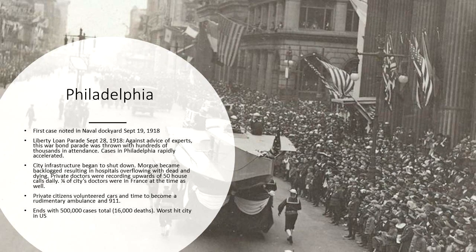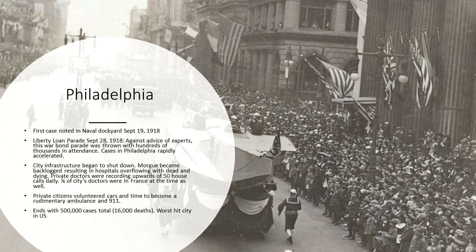A couple of days after this, the city itself started to shut down as flu cases ran rampant. Their morgue, which only had a capacity of 36, became backlogged, resulting in hospitals overflowing with dead patients and as well dying patients that they were attempting to treat. There are reports of private doctors, mostly doing house calls, doing upwards of 50 house calls a day due to flu. Add to this that a quarter of the doctors in the city were deployed in France at the time for the war. So they had diminished healthcare ability to respond, combined with just an overload on their healthcare system.